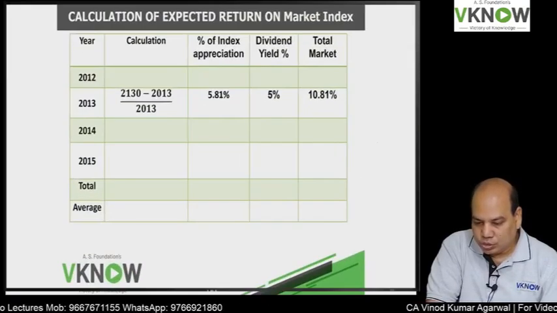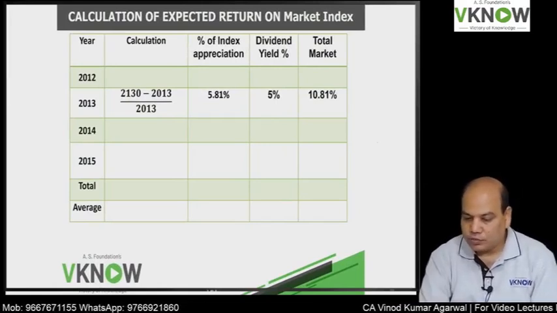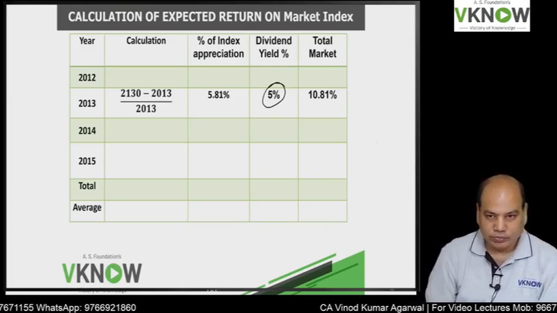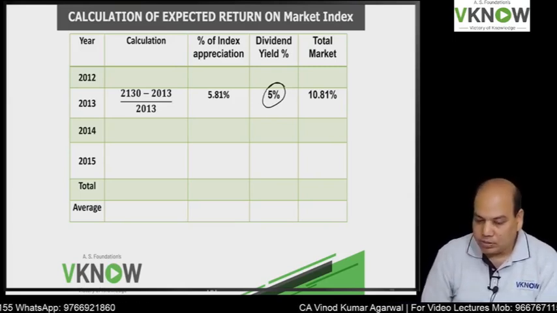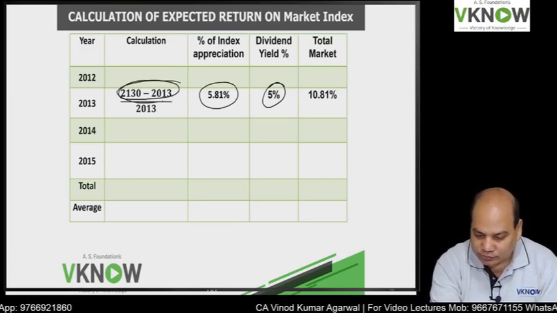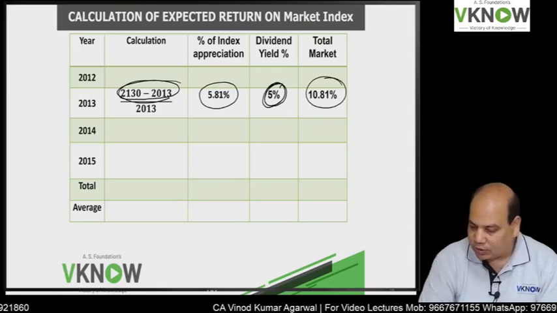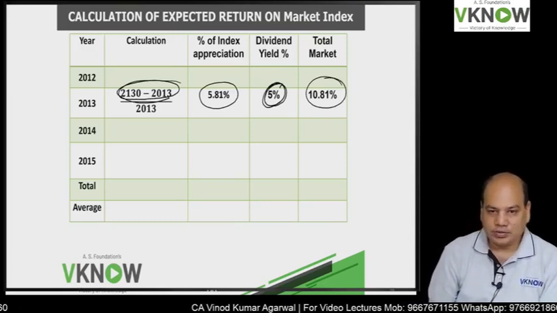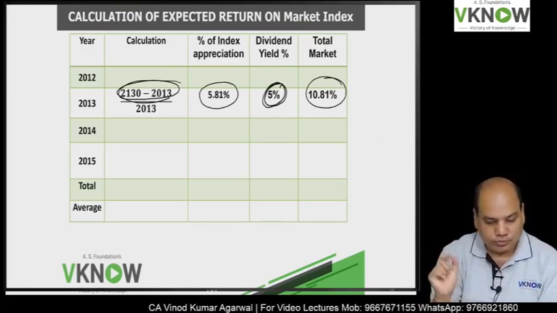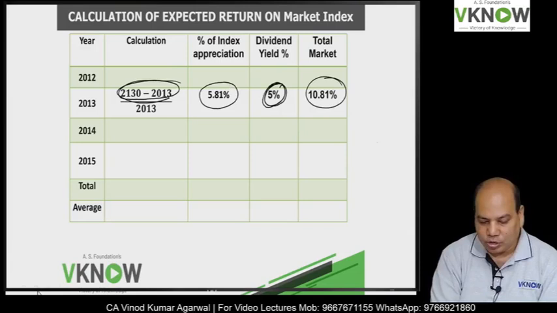Now we'll do the same thing for market, but in case of market, I will also have to add the dividend yield which is given in the problem. So market also will give me appreciation in percentage by comparing the opening and closing balance. To that I will add dividend yield, and that will give me total market return, capital yield plus dividend yield. So write down step 2. Very good question. On your own you can make mistake in the exam if you have not practiced.